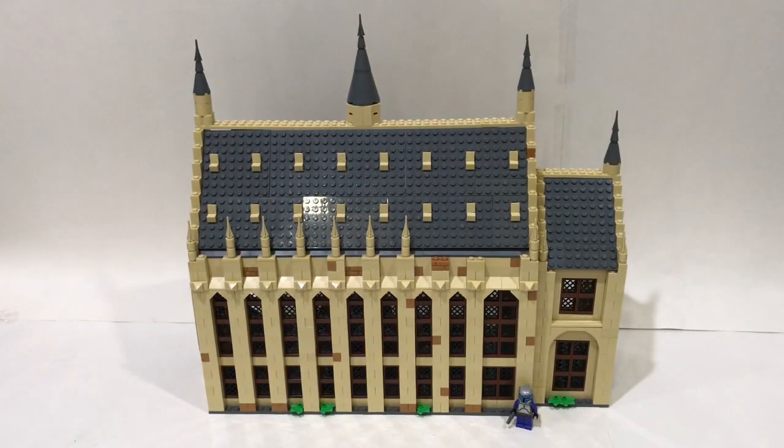And now I know what you guys are waiting for. What's going to be the next segment? Well, so the Great Hall is complete. I'm not going to really work on it specifically too much more in any other segments. Next segment, we're actually going to go on to a separate building. And if you're wondering what that is, that's going to be this building right here.